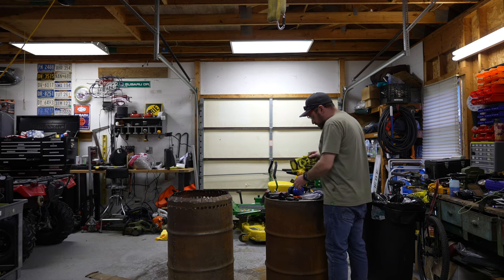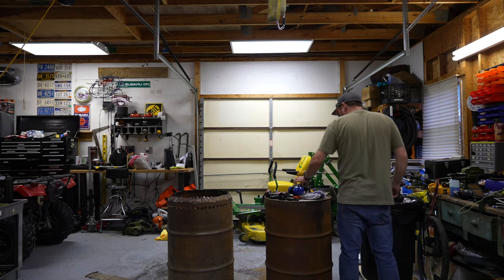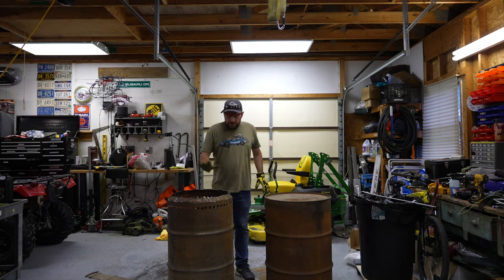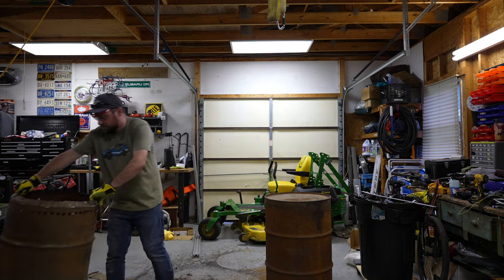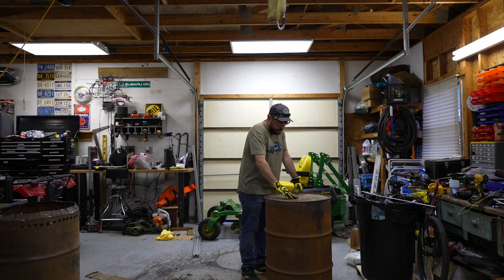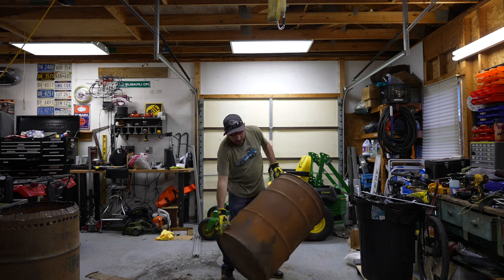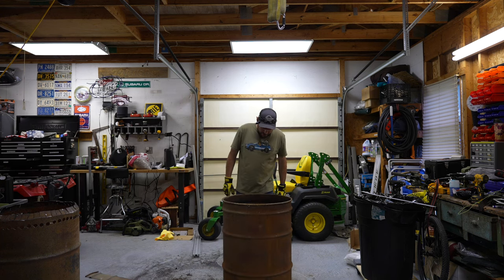Well, I'm losing my table now because now we're working on the second barrel. Okay, so now we're done with this one. We can put this to the side, get it out of the way. Now we're moving on to the second one. This is the outer barrel. So I'm gonna flip it over. I was using this as a nice table, but now, how did I already get spiders in that thing?